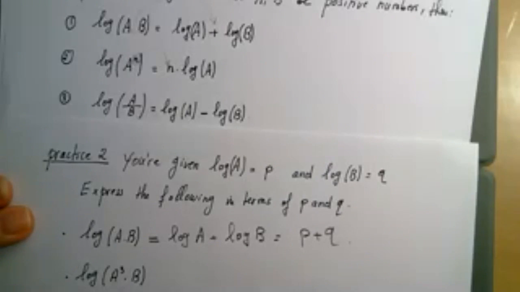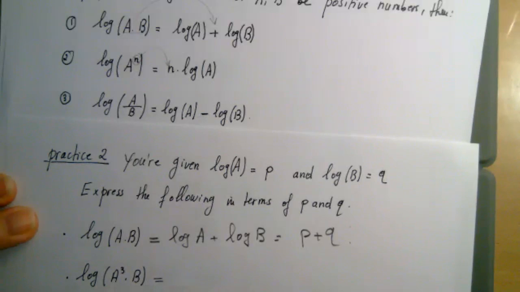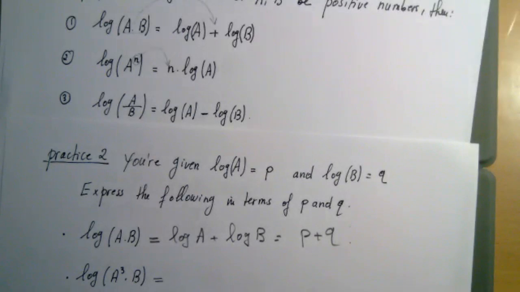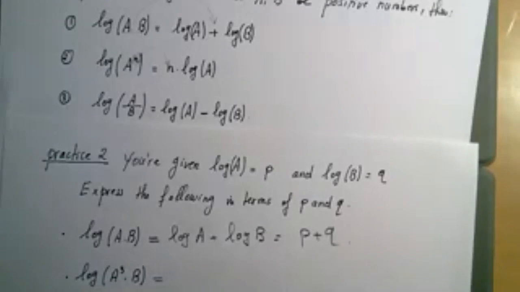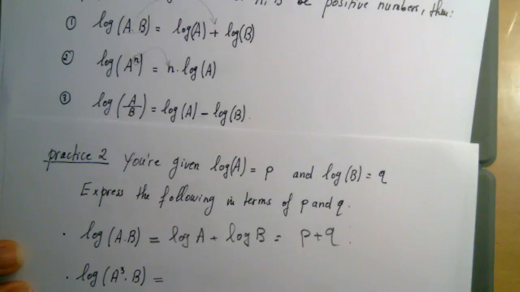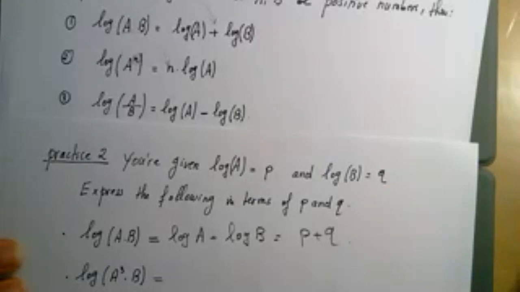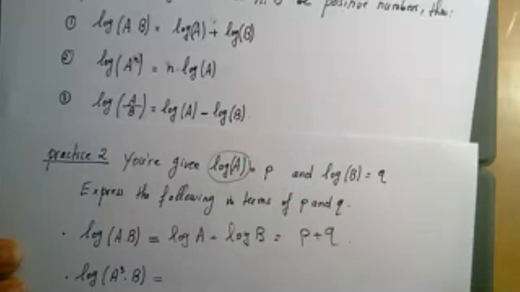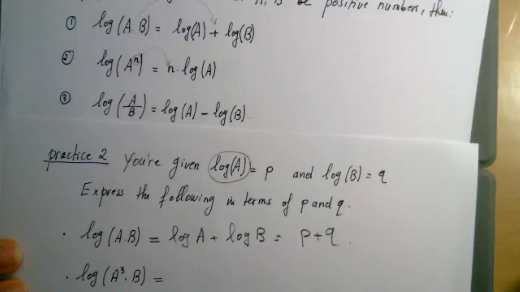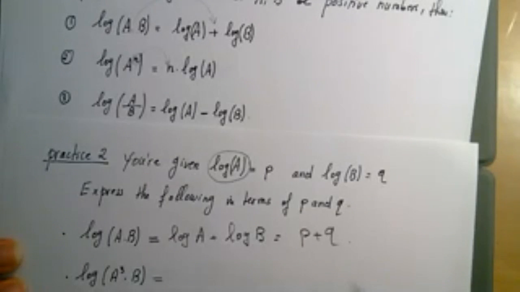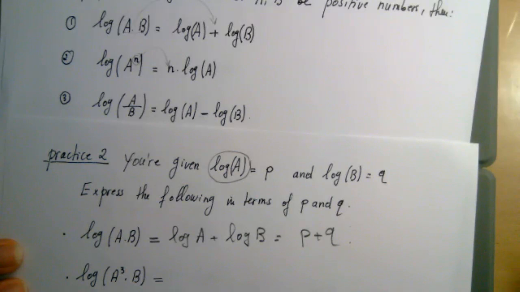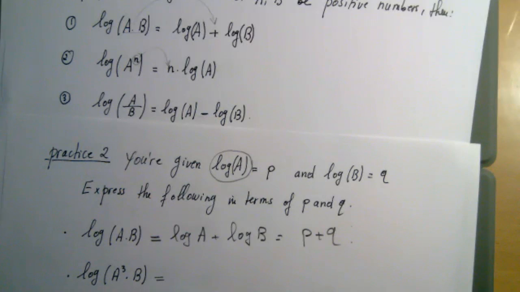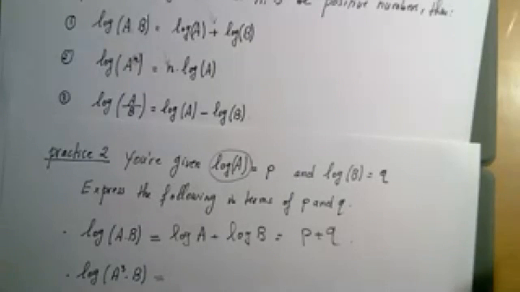Log of A to the power 3 times B. I'll give you a minute to do that. Wait, I have a question. So I put log P plus log Q. That's not right? That's absolutely not right, because P represents the log. It's the answer, it's the output. So you can think of A as the input of the log, P is the output of it. So instead of giving log 2 equal a number, log 3 equal a number, I said, all right, let me give them symbols.